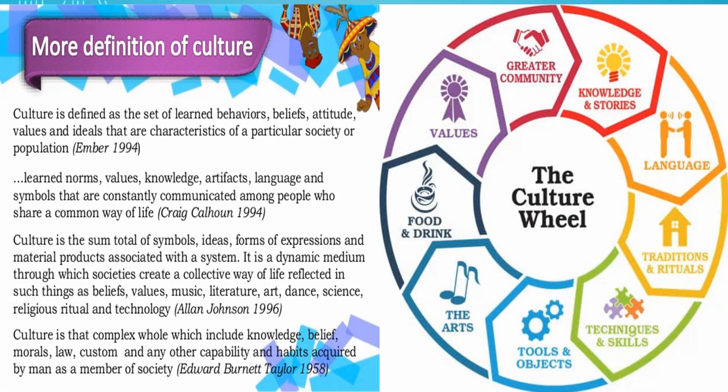Culture is that complex whole which includes knowledge, belief, morals, laws, custom, and any other capabilities and habits acquired by a man as a member of society. These are the different definitions of culture, and you know that culture is a vast term, and it is not possible to define it in one definition.